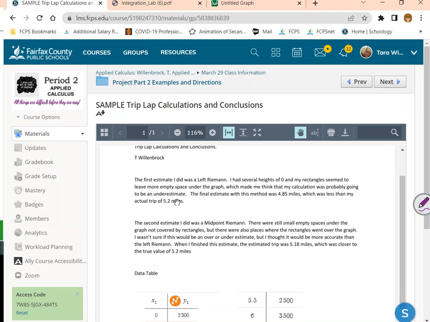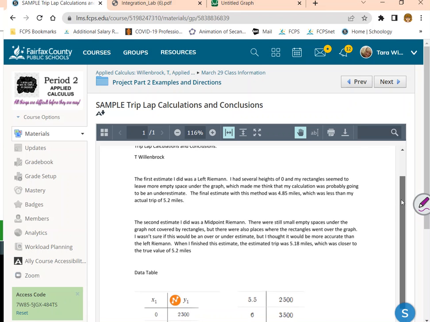Great. If you thought it was going to be less and it comes out to be more, no big deal. This is not a right or wrong. It's just, this is what happened. You are explaining, like, this is what I thought, and then this is what the calculations said. If you thought one thing and the calculations told you something else, that's fine. If you thought one thing and the calculations validated it, that's fine too. If there's a huge difference between what you calculate here and what your actual trip length was, that's fine. Talk about that. Just talk about whatever happened.